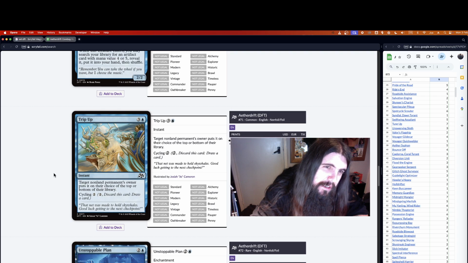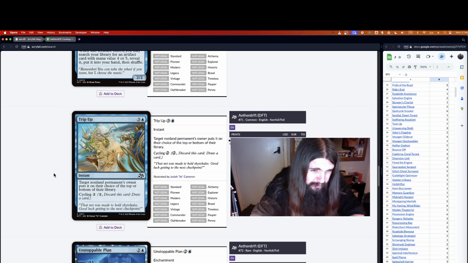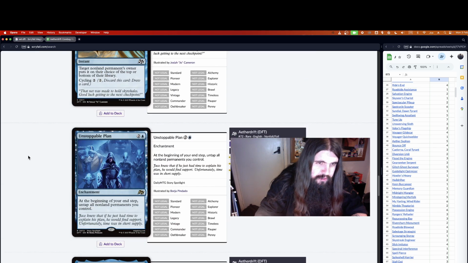Trip up. They're on a racetrack, but it is mostly Kaladesh versus Dinosaur, which I feel like we've had a lot of recently. We don't need more than that. Good luck getting to the next checkpoint. Don't like that though. I'm going to go a combined 1 for the art and flavour text, and 1 for the set symbol, so 2.